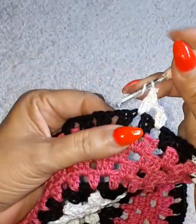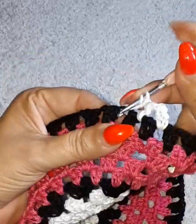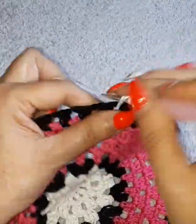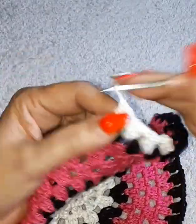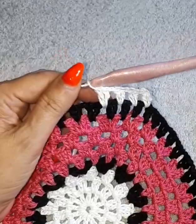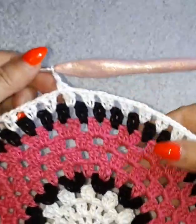1 chain space again into the next one. So we're going to repeat this row all the way around the same way. Very simple, right? Like that. I'll meet you at the end. Okay, everyone, so we just finished doing row 10.